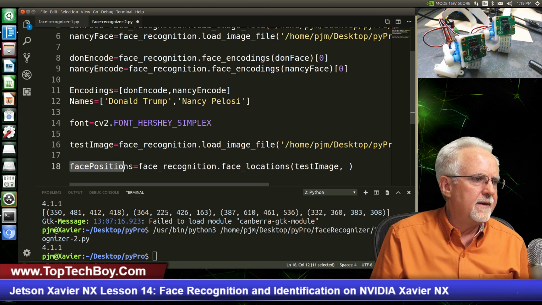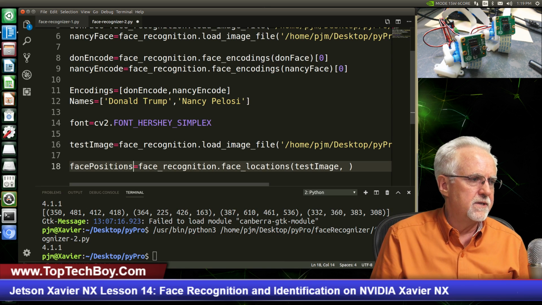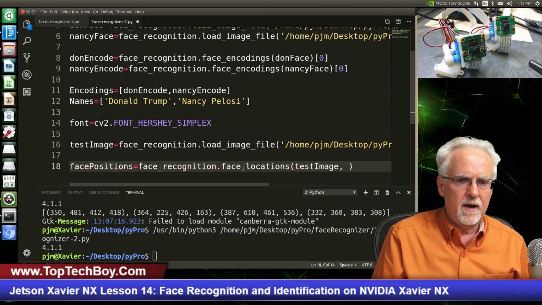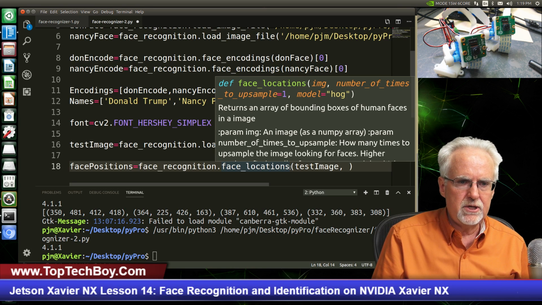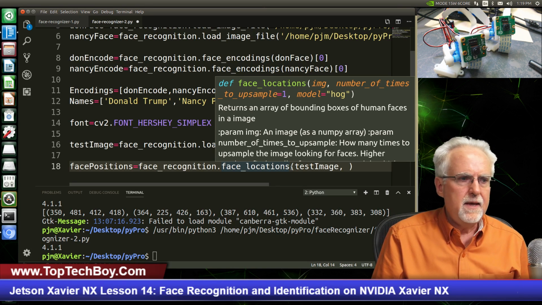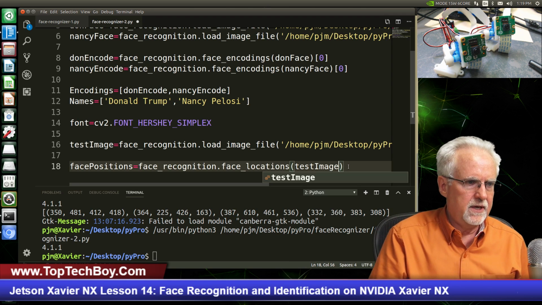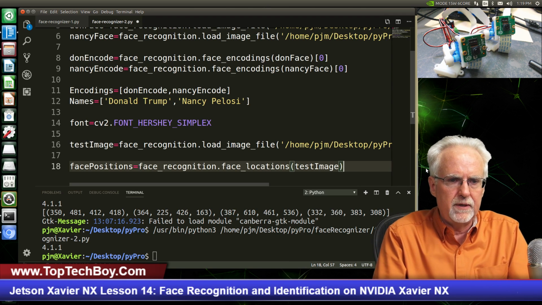Now I need to find in that picture where the faces are. So face positions is going to be face_recognition.face_locations. Okay, and then what am I going to look at? The picture test image that I just loaded.